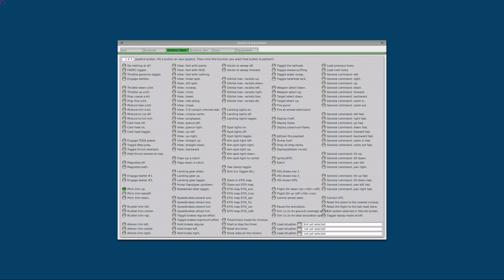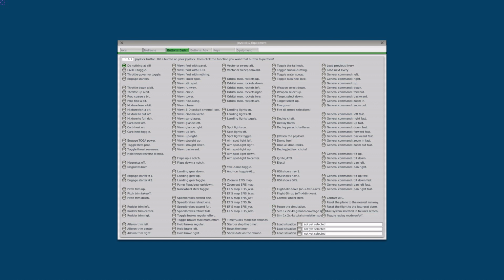Next, let's move on to the right handlebar, to which I want to assign the simulator pause function. I click the button, and now I go and assign pause the simulator. It is on the fourth column, sixth from the bottom. Next is the quick view.